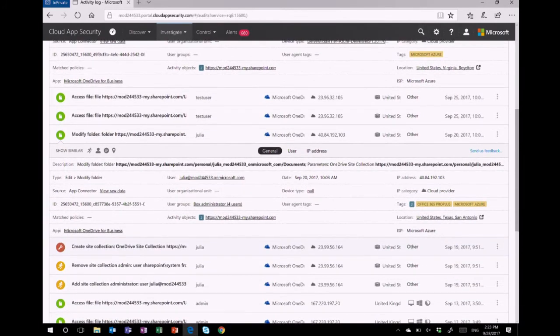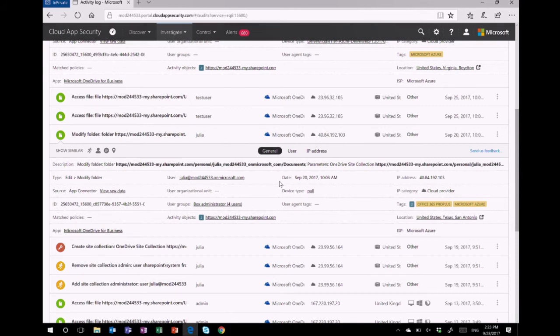Modify folder. And for each of these activities, you get a lot of information, such as where this activity happened. The actor did that. Was it in my country or was he traveling? Is this IP address a risky IP address? Is it a botnet? We use the security intelligence graph to get this TI, this threat intelligence. And a bunch of other things that you can use, such as what is the device.